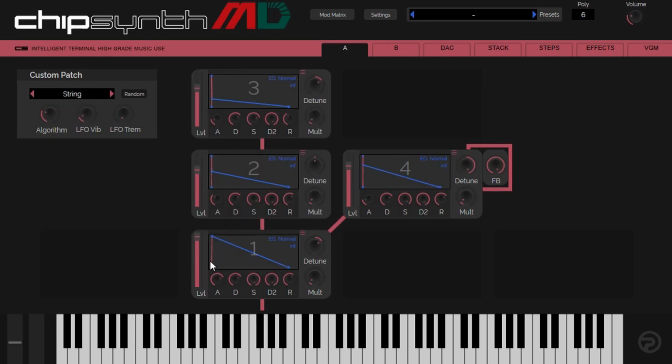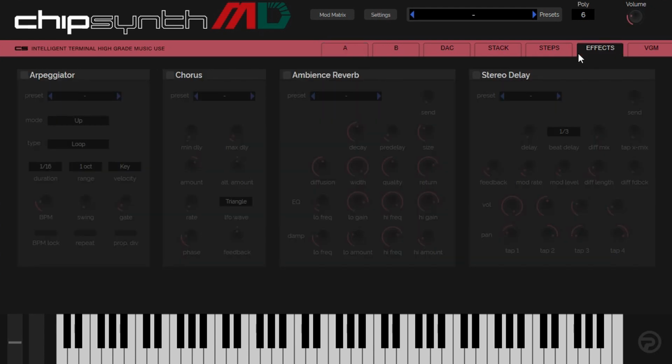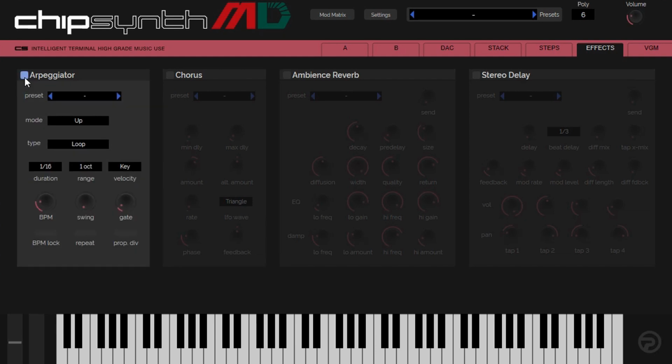What I do want to show you guys is the effects. Because one of the main things that I had a gripe about with the RYM2612 is that it didn't have modules. And this one does have modules. Ah, the irony, right? So we're going into here, and you know, you can just turn on the arpeggio by messing with that parameter right here. And yes, this is velocity sensitive.